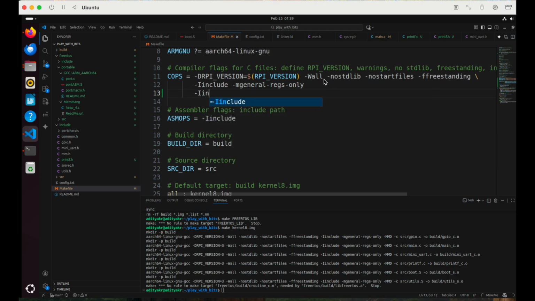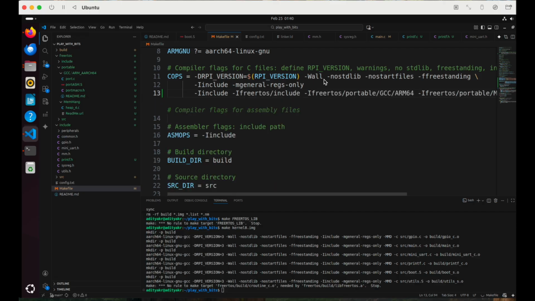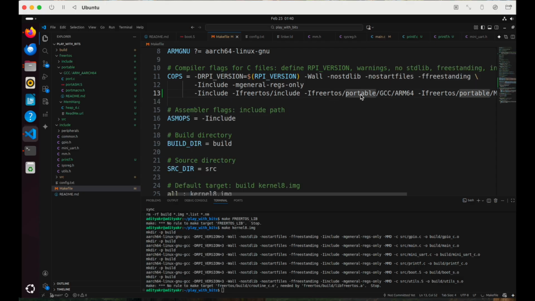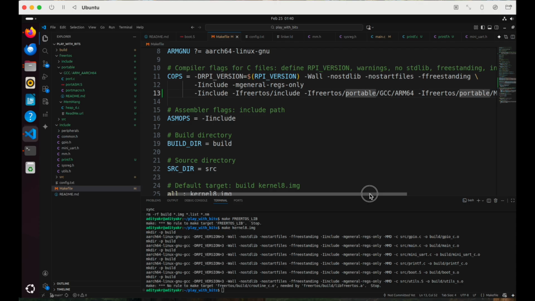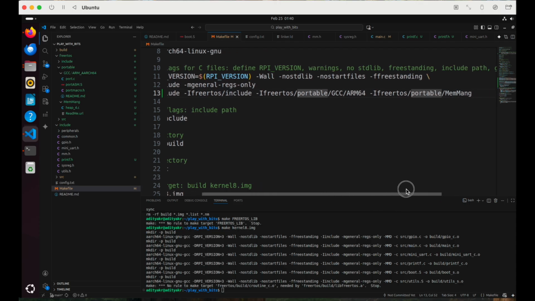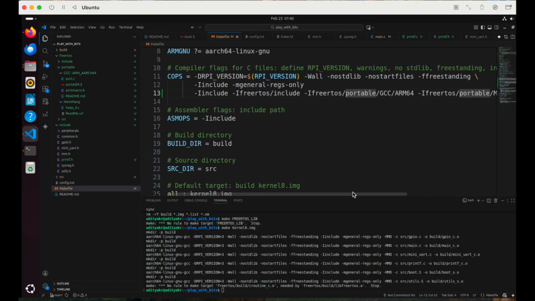We have to first include FreeRTOS include, then we have to add FreeRTOS portable GCC ARM64, then portable memory management, and this is the compiler options. Inside include, what about GCC, what about inside src, and the code which is inside FreeRTOS src.